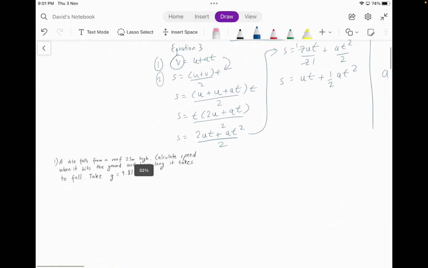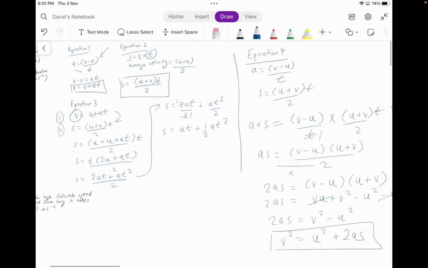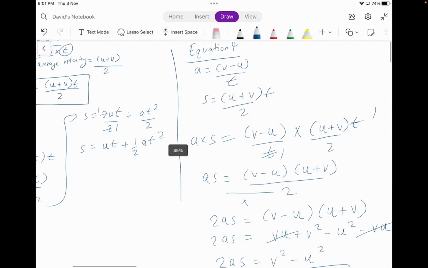Alright, so now let's move straight on to the 3 valuable questions which I've prepared here. We're going to learn how to apply the SUVAT equations. I'm just going to project the SUVAT equations if any of you want to take notes on how to derive these equations. Alright, okay.